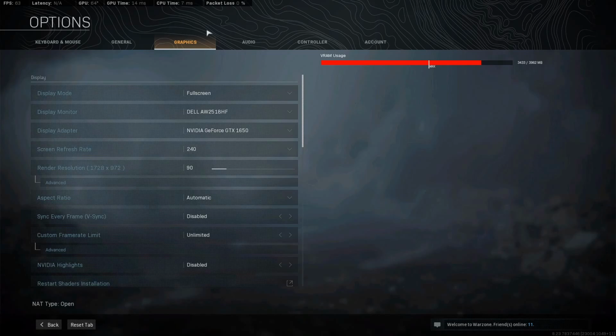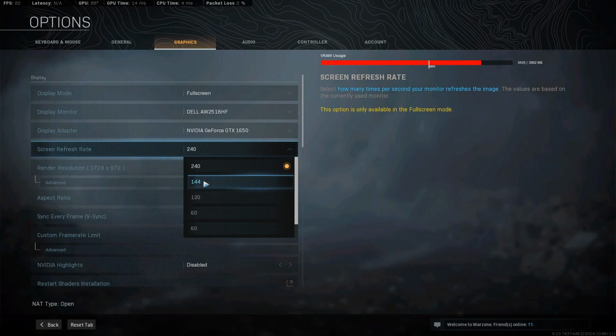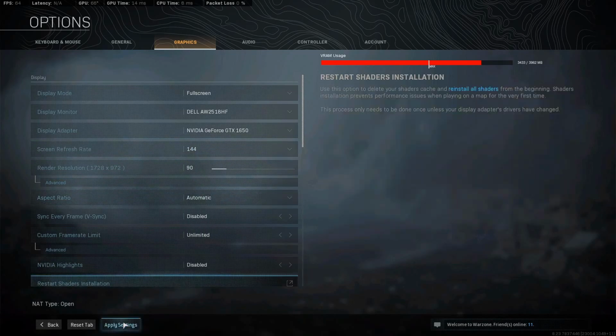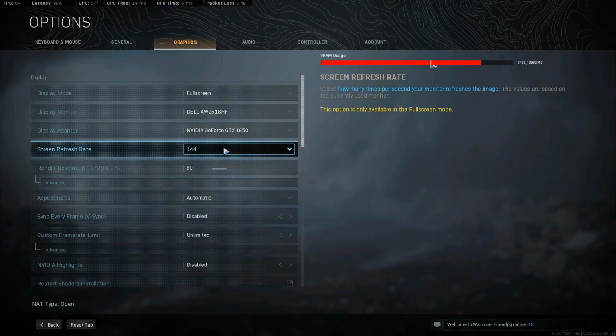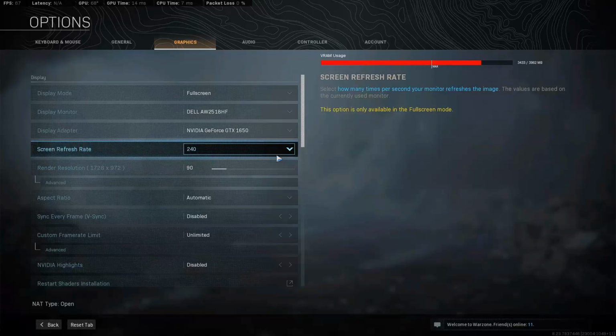But moving forward, as I was saying, I had noticed that it kind of looks grainy. It definitely looks different. It doesn't look as crisp. So if I change this down to 144 instead of my 240, and then I just click apply, it just now looks so much more fresh than it did previously, and then I just reverted back to the 240. As I said, I'm not sure if for some reason Call of Duty just isn't remembering certain settings, but it's definitely noteworthy and probably something you want to do once you get in game before you start playing.